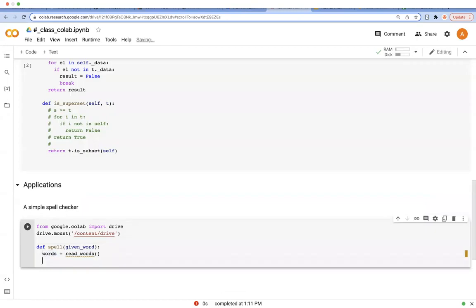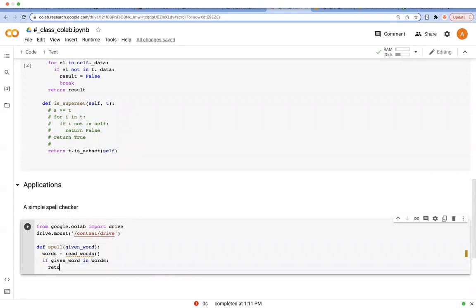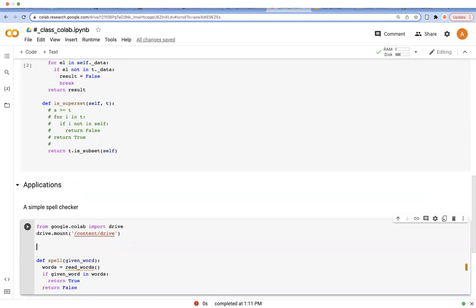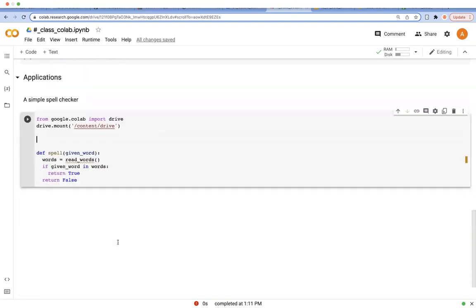And if this given word is inside words, then we're going to return true. Otherwise, we're going to return false. So this is a very simple way to implement a spell checker.